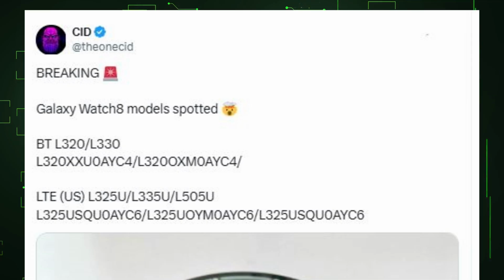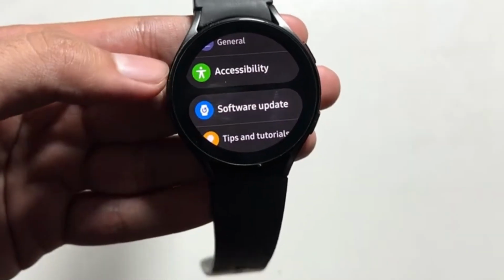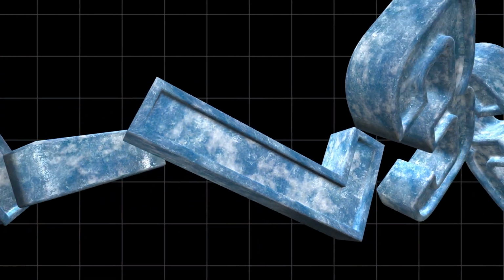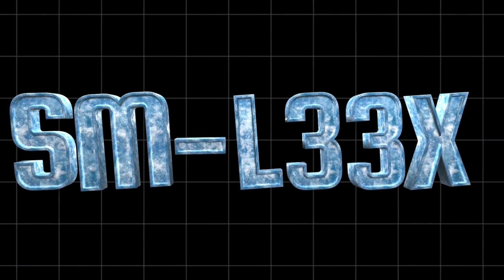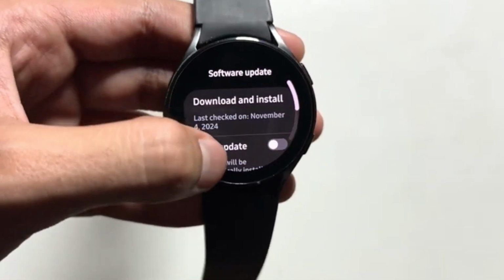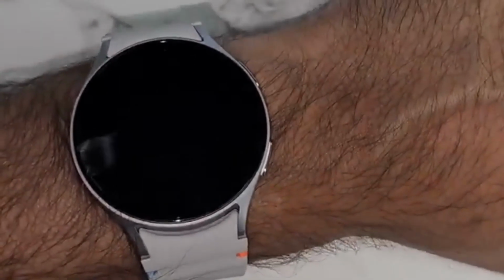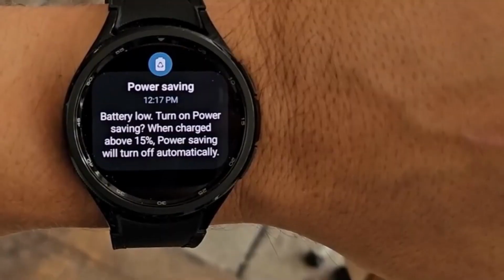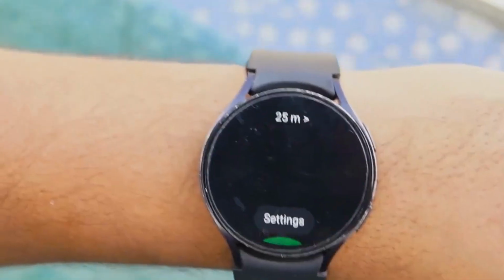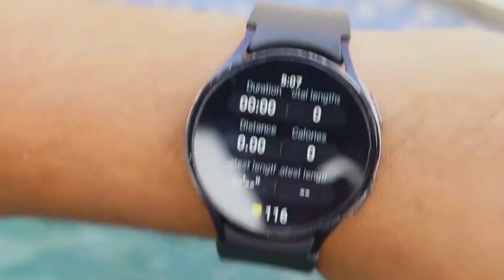SM-L325, SM-L330, and SM-L335. The notion here is that the SM-L32X versions are smaller versions, while SM-L33X are larger. That out of the way, what we think we have here is the Galaxy Watch 8, larger version, 44mm with LTE. To be clear, this is presently the sole version of the Galaxy Watch 8 at the FCC.